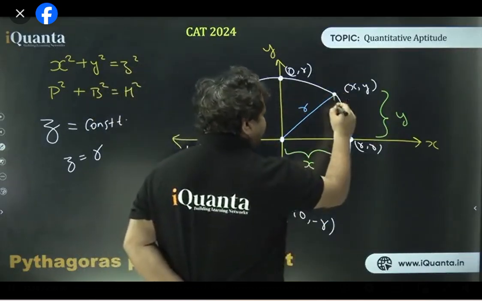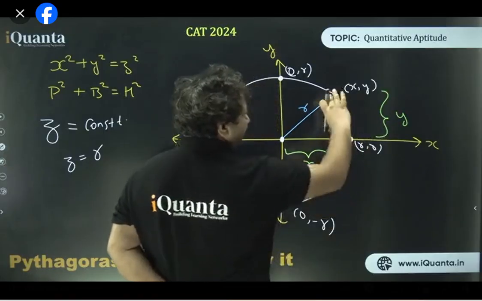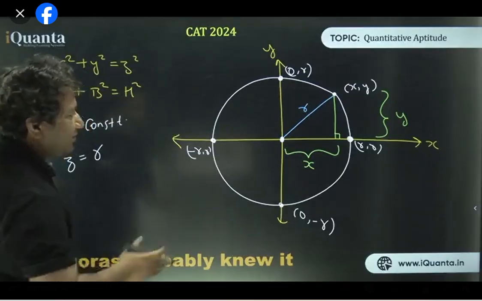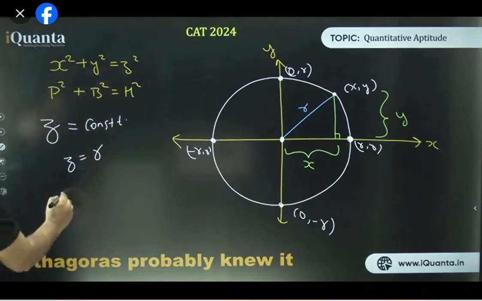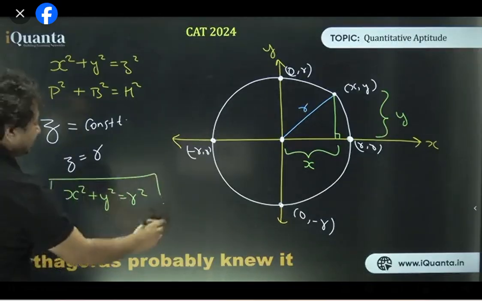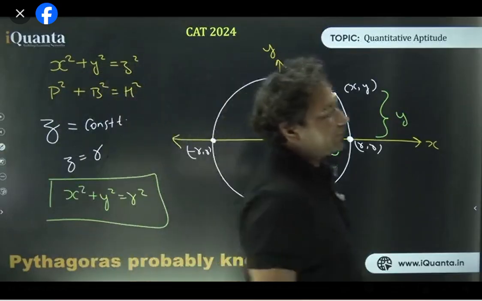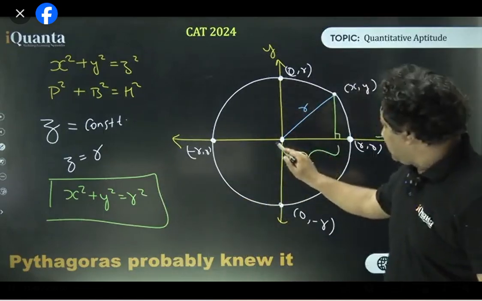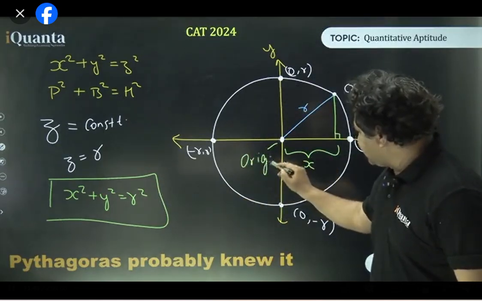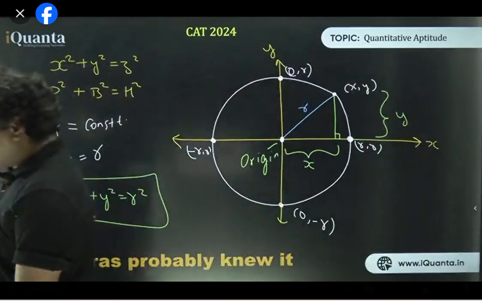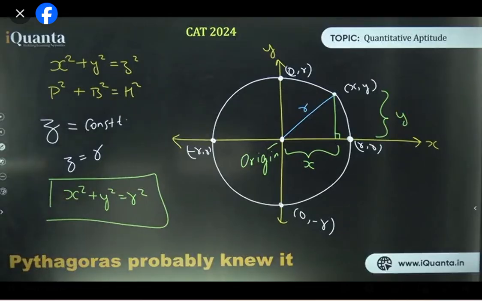So if I drop a perpendicular like this, then this perpendicular would be of length y and the base will be of length x. Isn't it? The same thing is happening here. When I put z as r, so basically x square plus y square becomes r square. Now I can say that this is the equation of a circle whose center is at the origin and radius is r. Can I say that? So how simple is that? These things were pretty difficult and weird when we were in school, but now I think it's very much commonsensical.